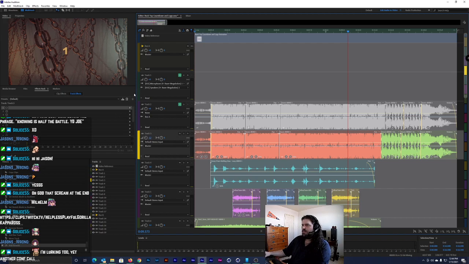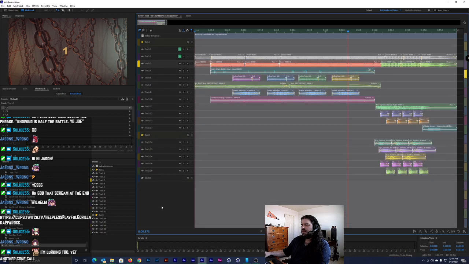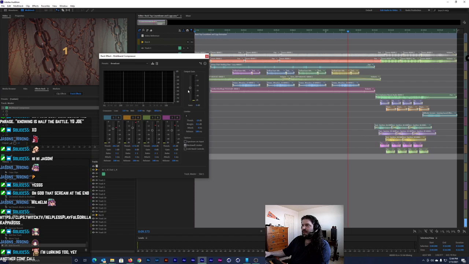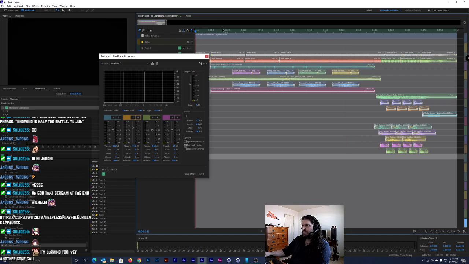And then what we'll do is we'll go into the master track, right? And we'll tell the multi-band compressor to gain at about, there's a couple, maybe like 6. We'll see if that may or may not peak. I don't know. We'll see.